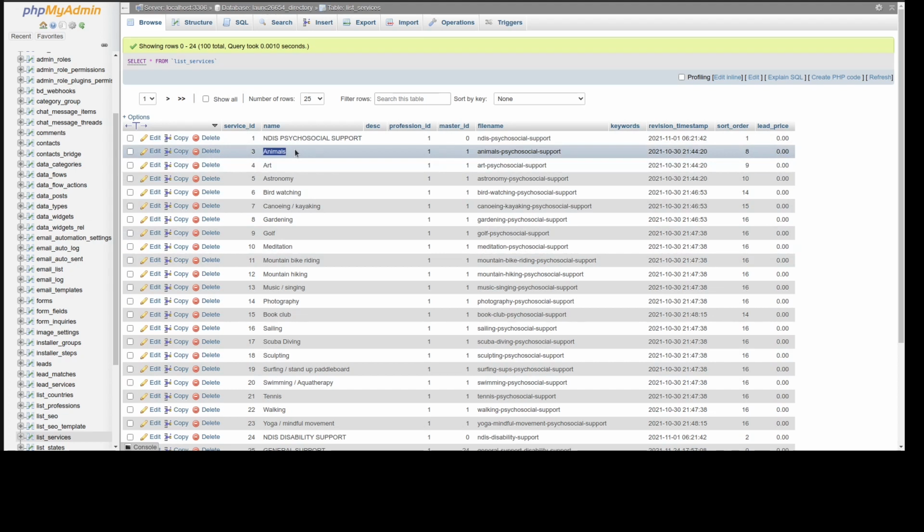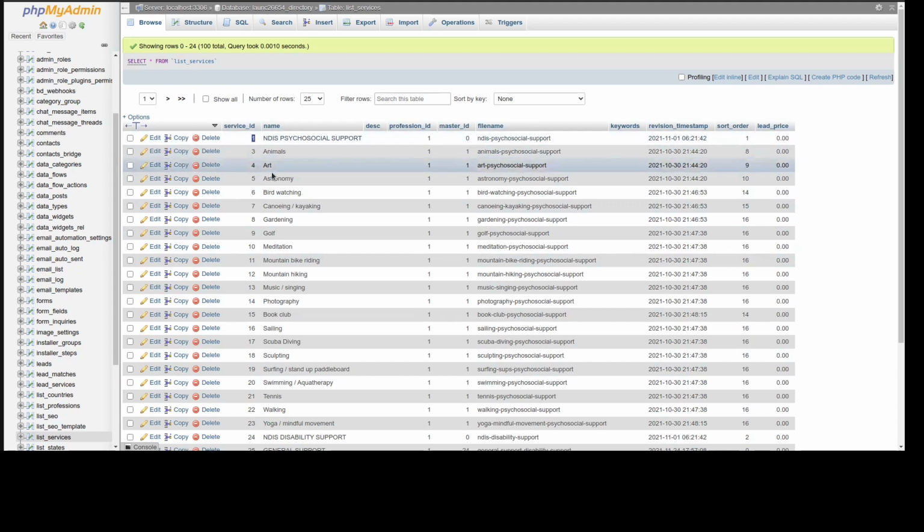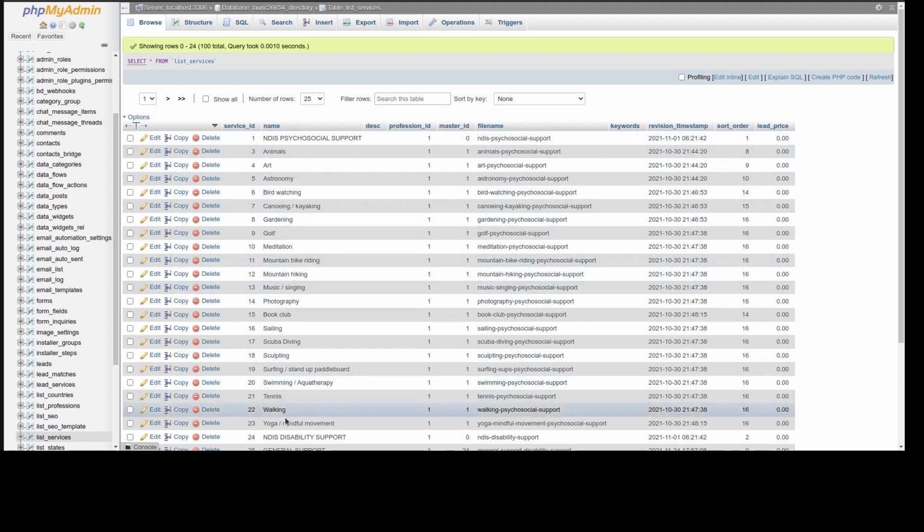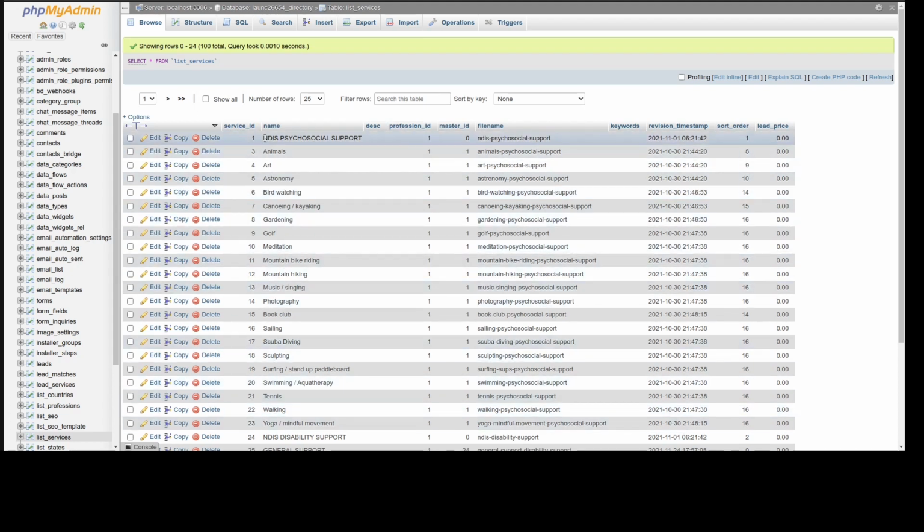Here you see animals, art, astronomy, etc. All of them have the ID 1 here. That ID 1 is this one here. That means that animals, art, astronomy, bird watching, and so on are actually inside the NDIS cycle social support subcategory. So these are the subs of this sub.